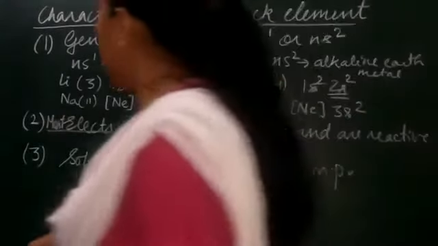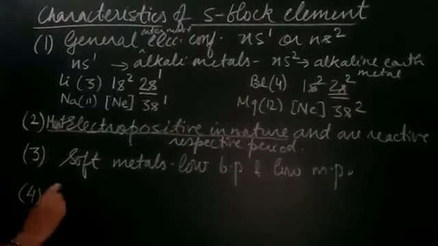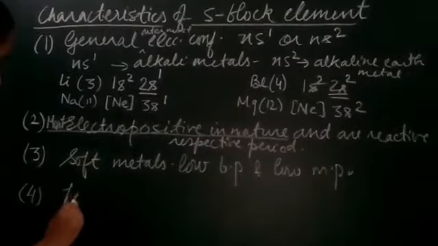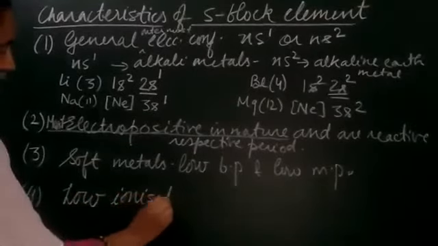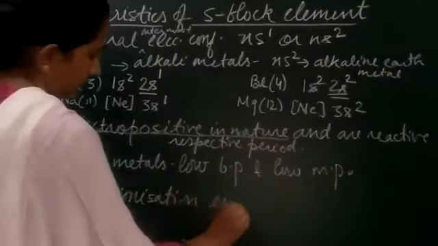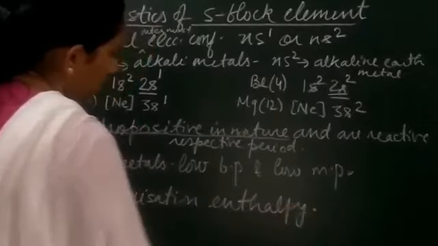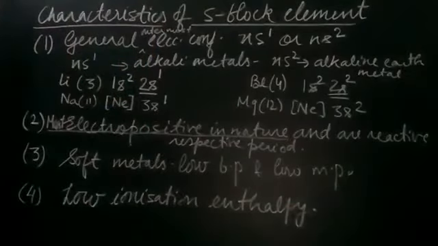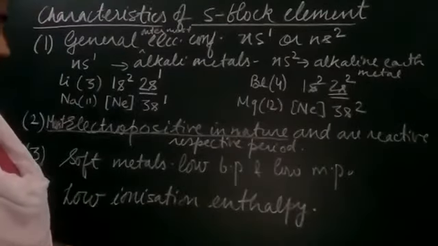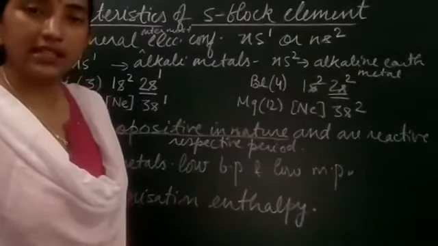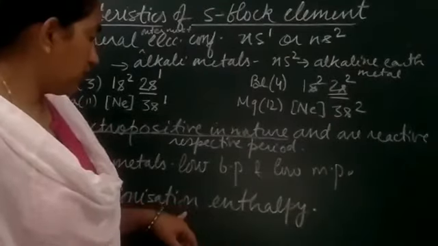Right, students? Next, coming to their ionization enthalpy, they have low ionization enthalpy. Students, they have low ionization enthalpy. Now, what is ionization enthalpy? You must have gone through it in class 10. If you don't remember, or have not gone through it, let me tell you what ionization enthalpy is.